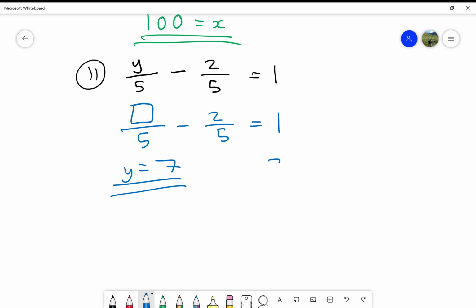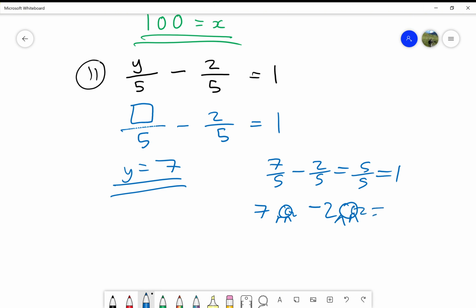Let's just write that down. 7/5 minus 2/5 is 5/5, which equals 1. If you don't believe me, what about elephants? 7 elephants minus 2 elephants, because we're using fifths in the question, but why don't we just use elephants? Well, how many elephants is that? That's 5 elephants. There you go. So hopefully that convinces you that it makes 5/5. And 5/5 happens to be the same as 1. Well, obviously 5 elephants isn't equal to 1. Well, it depends on the elephant, I guess.